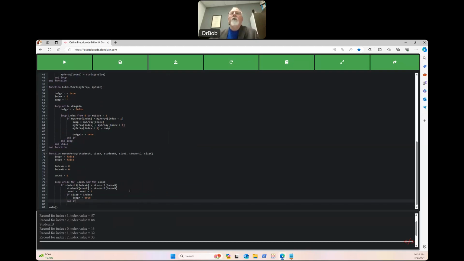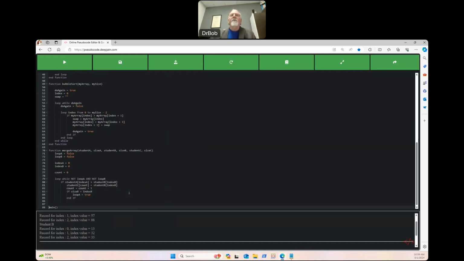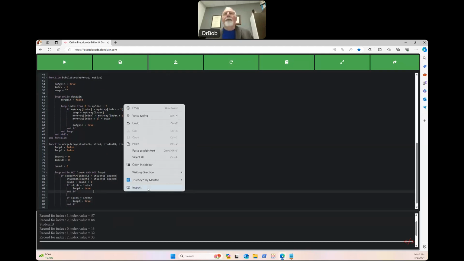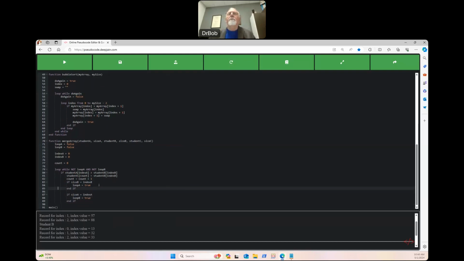Okay. Conversely, if size A, let's look at A. If size A is equal to index A, then loop B. If I'm done with A, I want to go through B. That's what that little loop button is for.